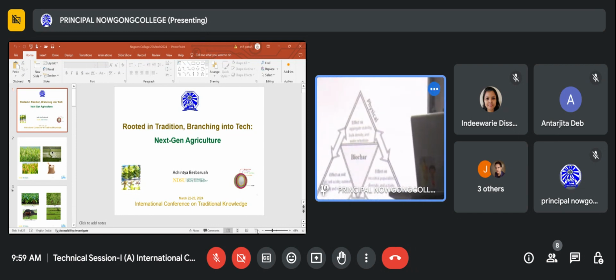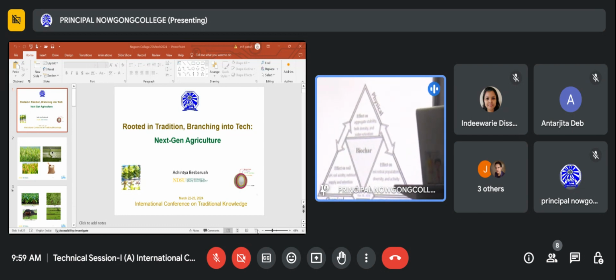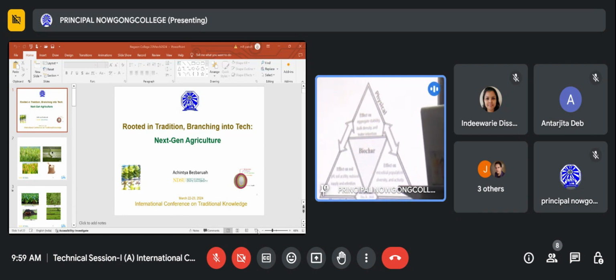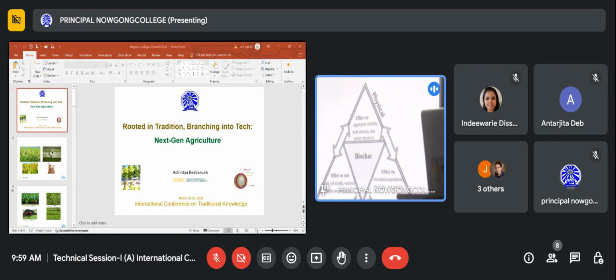Now, cow manure as such is good, but if I ask you right now, how many of you will be comfortable using cow manure raw? Because of societal change and perspective change, I possibly will not mind touching cow manure right now because I'm used to it. But possibly a lot of us in this room will not feel comfortable touching it. I think this is where we need a little bit of innovation. This is where we need to think about how you can make things acceptable.